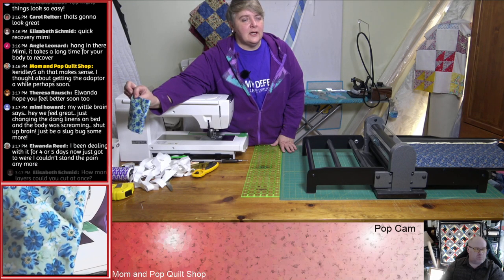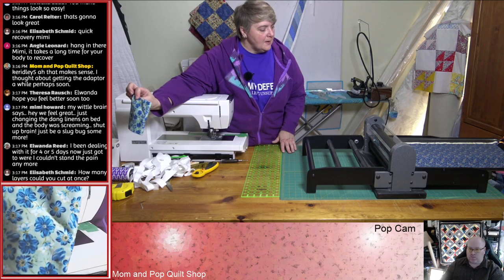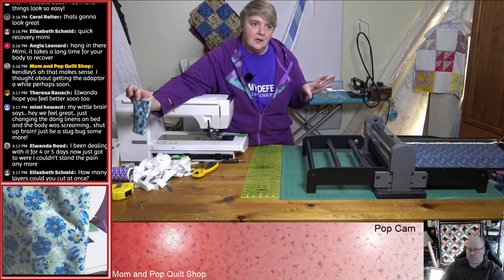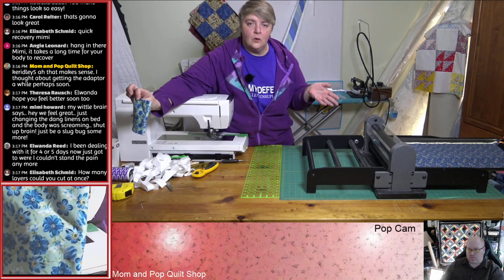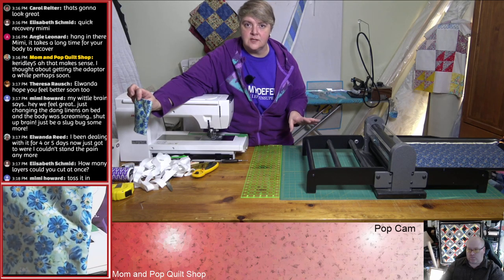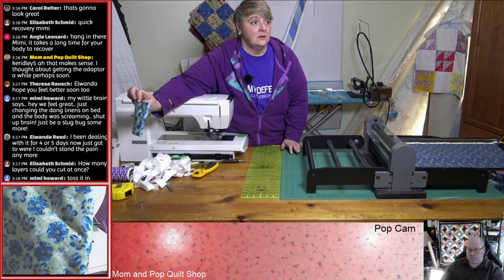How many layers can you cut at once? I'm comfortable knowing that it's not going to mess up with doing anywhere from about 5 to 6 layers. It says it can do 9.